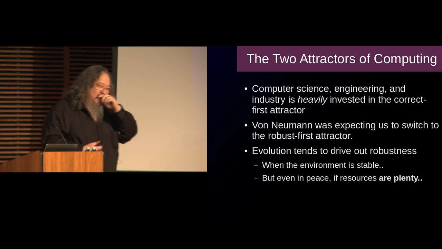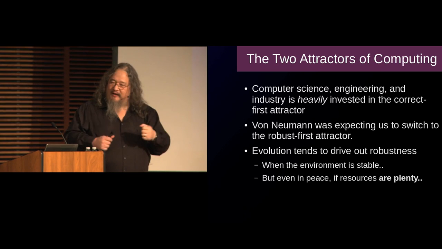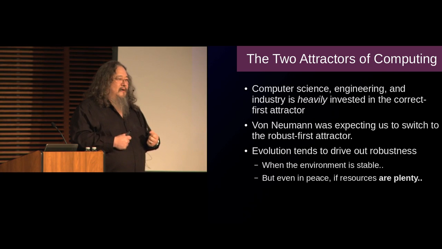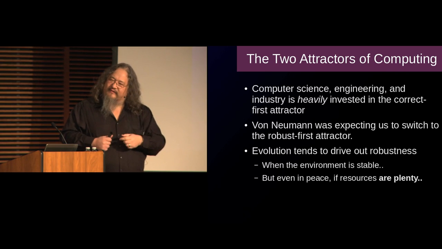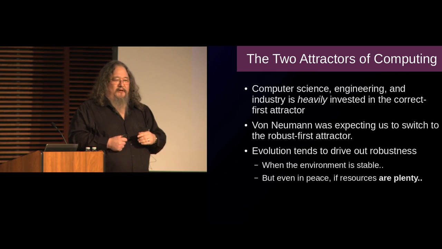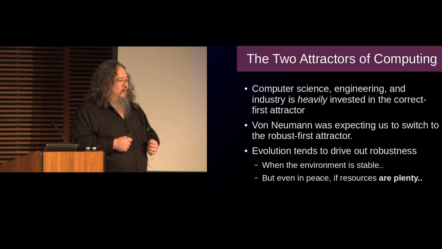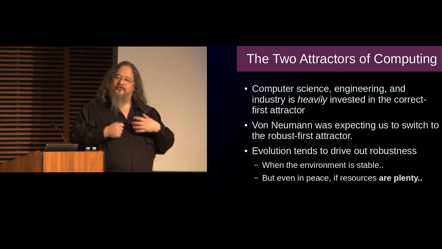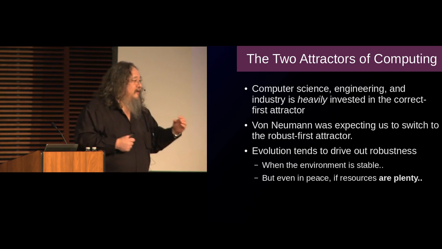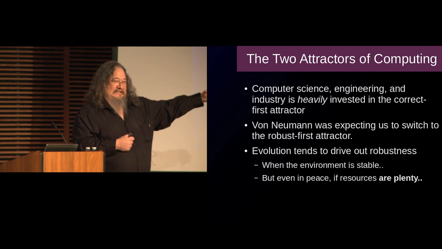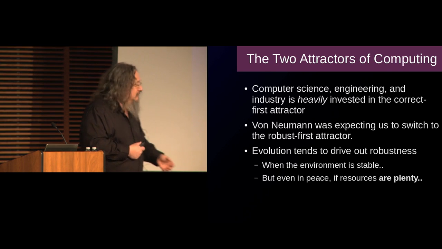There's a problem that an evolutionary system tends to drive out robustness. You could try to make a system that was really good, that was built like a tank, everything was done 12 times to be sure. Well, but then if there's a mutation, whatever it is, or even just changes in the marketplace, if you say, well, I'm only gonna do it 11 times, that's gonna make it a little bit cheaper. And if you're faced with one thing that works great, another thing that works great that's cheaper, which one are you gonna buy? You're gonna buy the cheaper one. So there is this problem that even if you try to do it right, there are these pressures eating away at you, decaying away robustness, getting you right to the edge where the thing will last until you don't remember where you bought it, and then that sort of thing.